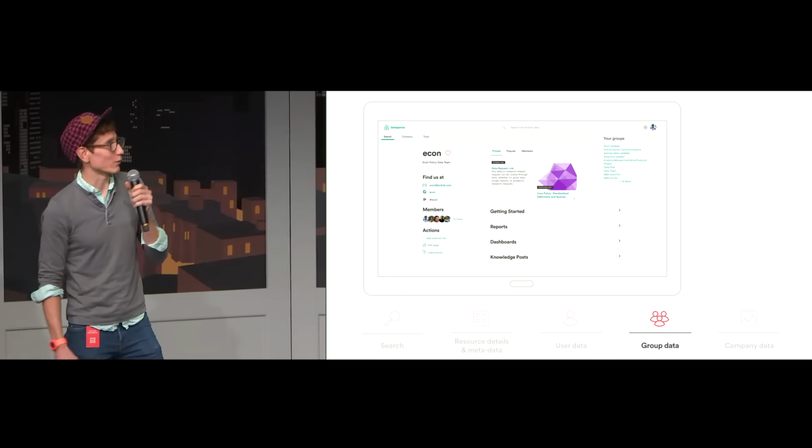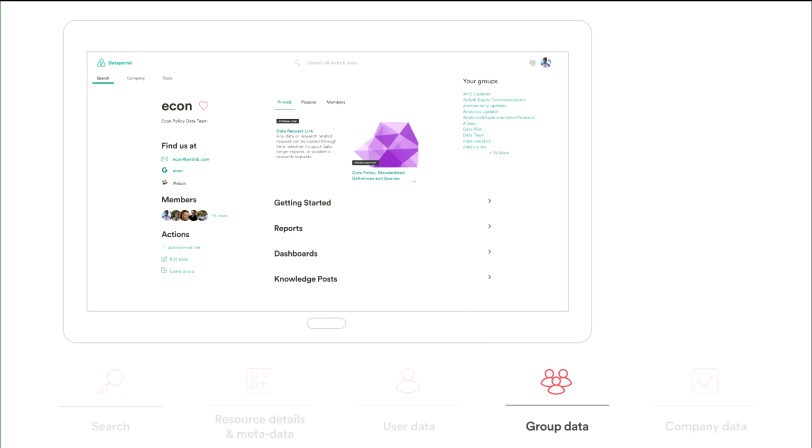So another source of tribal knowledge at Airbnb is teams. Teams have tables that they query, dashboards that they create and view regularly, their go-to metrics that they track, etc. In our interviews, we found that team members spend a lot of time telling people about these same resources, and they wanted the ability to link to these popular items.